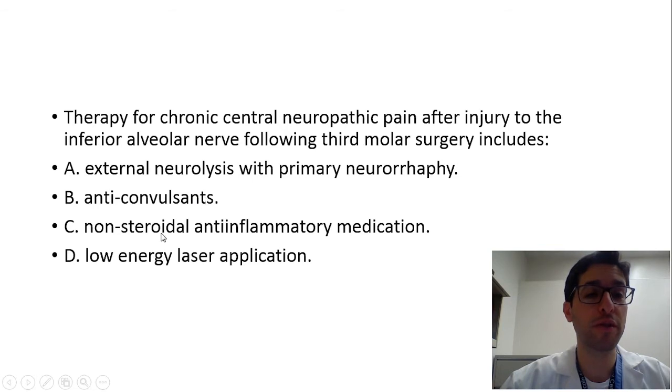Anticonvulsants is probably right. Let's read the rest of them. Not NSAIDs. So NSAIDs do work. NSAIDs are anti-inflammatory along with steroids. But the key word is chronic. When it comes to chronic pain, you've missed your window to do anti-inflammatory. So steroids and NSAIDs are for immediately after you take out the third molar and you suspect that maybe you traumatized the nerve, you got an exposure of the nerve, and you're worried about potentially injuring it. Then immediately following, I would put them on steroids or give them NSAIDs because of anti-inflammatory properties. That could help prevent subsequent neuropathic pain. But once it's at the chronic stage and once it's central, the only thing that will work at that point is anticonvulsants.